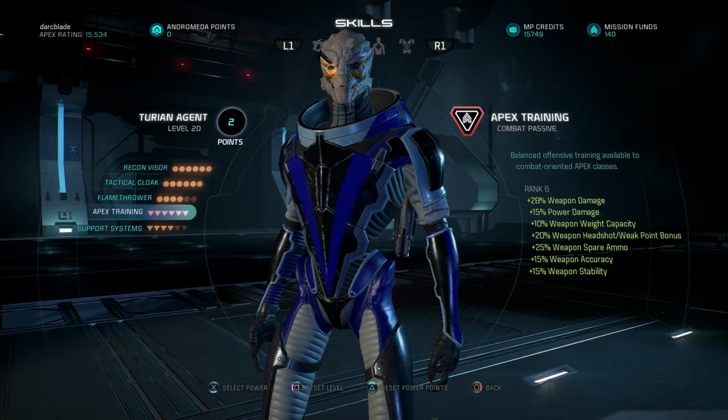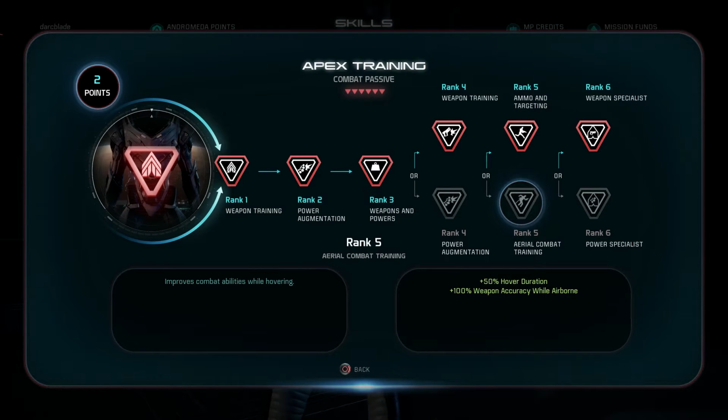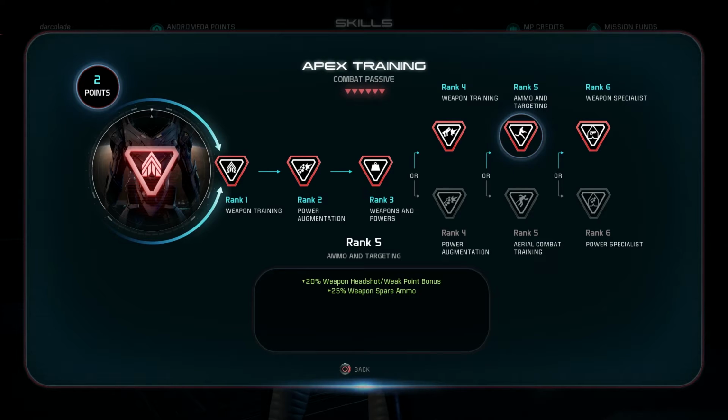Next, with the passives, with Apex Training, I go up to rank 6, putting points into Weapon Specialist over Power Specialist. This is again because I feel that the Turian agent is at its best when it comes to using weaponry rather than powers. Next, I put points into Ammo and Targeting in rank 5 over Aerial Combat Training, again to improve his lethality with weapons. And finally, with rank 4, I put points into Weapons Training over Power Augmentation.